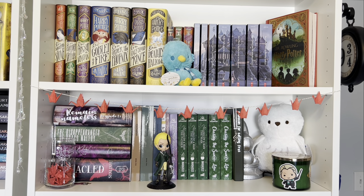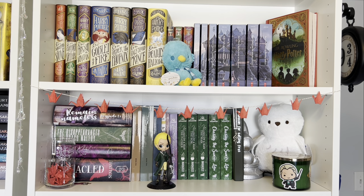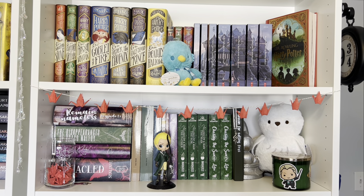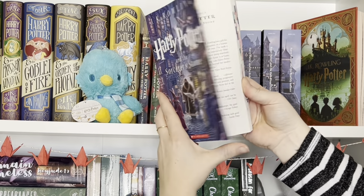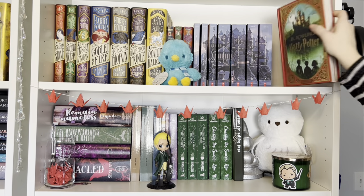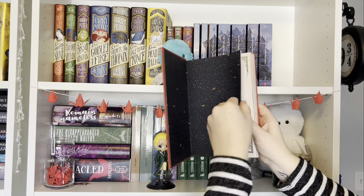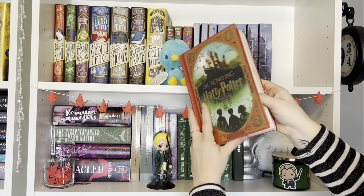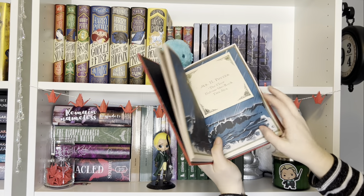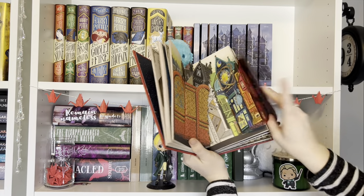I have this cute little blue raven which I got from my friend Mel from Mel Fixes Books. I have the first three books in paperback in that edition. And then I have this cool edition with like the Hogwarts castle and alternate covers for the series, which I'm rereading in the paperbacks and annotating. And then this is the interactive edition — I only have the first one. They have really cool artwork and little things you can open, like there's a letter in here you can open, and Diagon Alley which you can unfold. It's just a really cool edition.